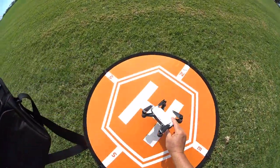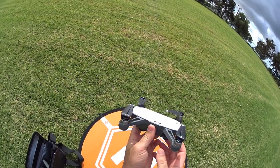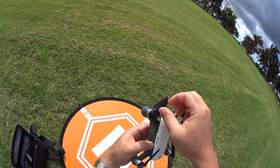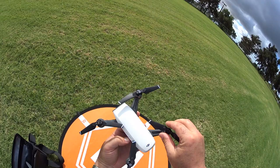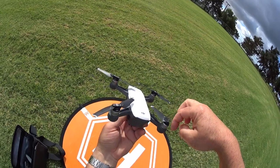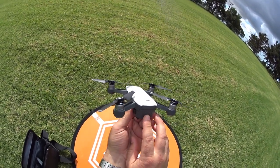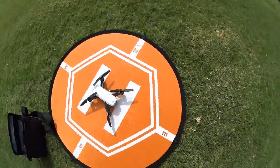So just pulling the drone out, the first thing you want to do before you do anything is just power the thing on. And you don't have to, but you can extend the propellers a little bit. I noticed that just like the Mavic, it does get a little bit wobbly when it first starts up if you don't extend the propellers. So maybe a good idea, if you have the time, to extend them out. Otherwise, when it kicks on, it might be a little rough on the motors to wobble a little bit until it spreads out the propellers with inertia. So I just like to spread them out. So single press, solid press, press and hold until the lights come up.